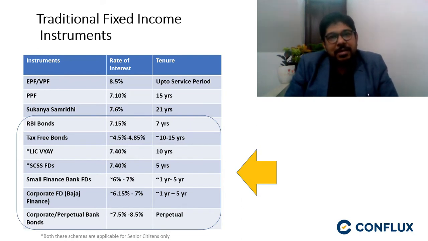I'd just like to take a minute and explain more on the tax-free bonds. On the face of it, it might look like these bonds are just giving 4.5 odd percent. But please understand, these 4.5 odd percent are tax-free in the hand. So if you add the tax element, imagine an individual who is in the highest tax bracket. For him, 4.5% tax-free will essentially mean like 7.5% or thereabouts. So I think this is also a very good instrument which will fit into the entire scheme of things.